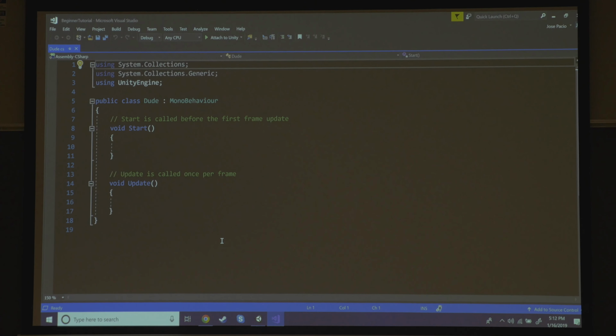The one thing to note about changing values in the editor is that whenever you go out of play mode, it'll actually undo any of the changes you made, which is a bit of a hassle. So most of the time, the best thing is to either memorize the values that you've changed to, or something a little more useful: while you're in play mode, say I want to change this to 10, you can right-click on the component in the inspector, say copy component, and then when you're out of play mode, you can say paste component as new.